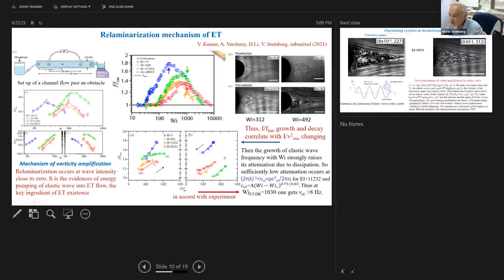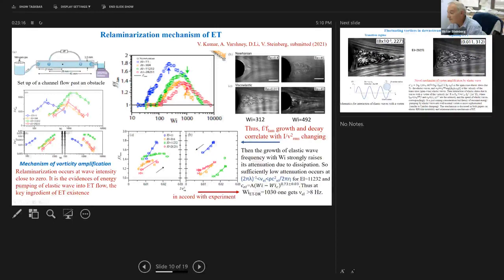Now it's in a log-log presentation. It's a rather good exponent in this case. But then we look at this friction factor, also going up and then down, and at this point going from an upward tendency to decay. Then we put friction factor as a function of intensity of elastic waves, and we see that they are actually correlated with each other. The most important part, of course, is that it shows that these vortices, which you can see also here in the elastic turbulence regime, that the intensity of these vortices also correlates with the intensity of elastic waves.